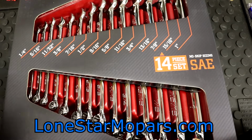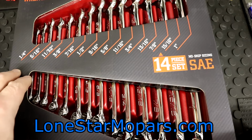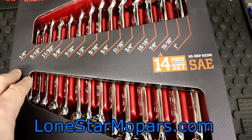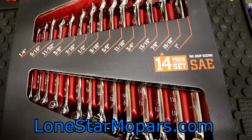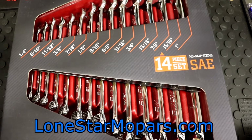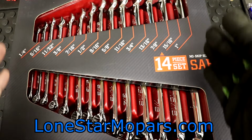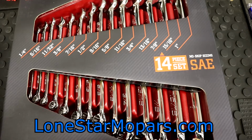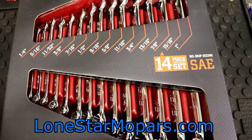So I'm still kind of on the fence, and I'm also debating putting the second set in the US General, the roll cart in this case, the Master Tech, full bank, whatever you want to call it. I just moved some stuff out. I'm kind of trying to visualize it. The saddest thing is, man, the setup I have in there now, as much as I don't like plastic trays, I kind of in this situation dig them, because I've got my ratcheting wrench set, SAE and metric, and then the stubbies, and they nest perfect. Like it's awesome. I don't know what this is going to do, how bad it's going to throw it off, if it'll fit beautifully side by side. I'll have to play around and figure it out.